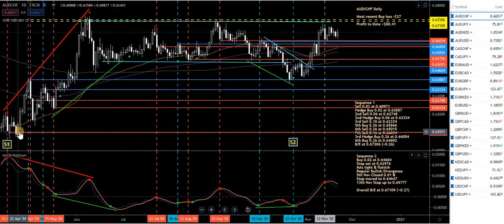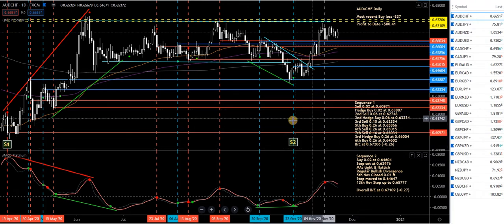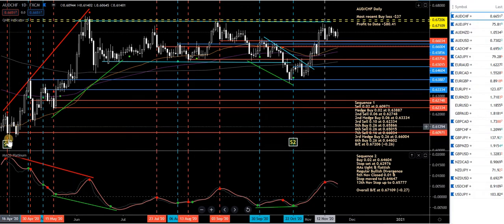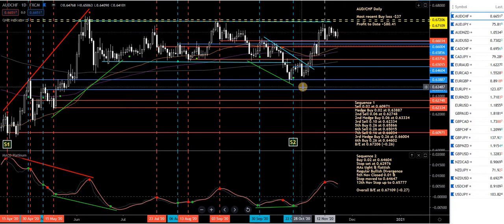So you can see here, if you look far left, you see S1, then you've got S2 over here: sequence 1, sequence 2. A while ago, back in this time period, I was basically hedging all my trades, even on the daily charts. I've since given up on that. I'm just going the more traditional method now. The only time I'll hedge on the daily charts now is if I've got a hidden divergence, which is one of my favorites, or there's another great setup that really appeals to me. So you can read my notes.